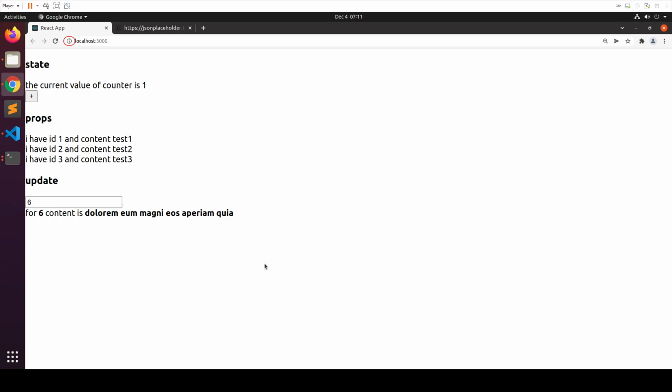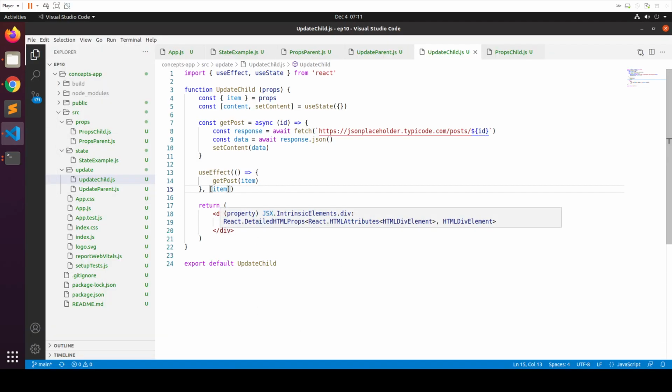I could easily imagine situations in which I'd need to communicate with my parent, or I'd need to communicate with somebody my parent knows. What happens if I have to have coordination between children, for example? Or what happens if I have to modify my parent state? Now, this idea is called lifting state. And we're going to see how this is done.